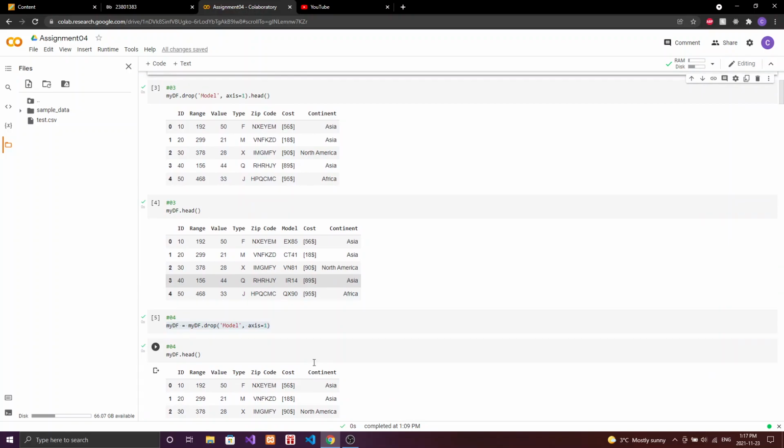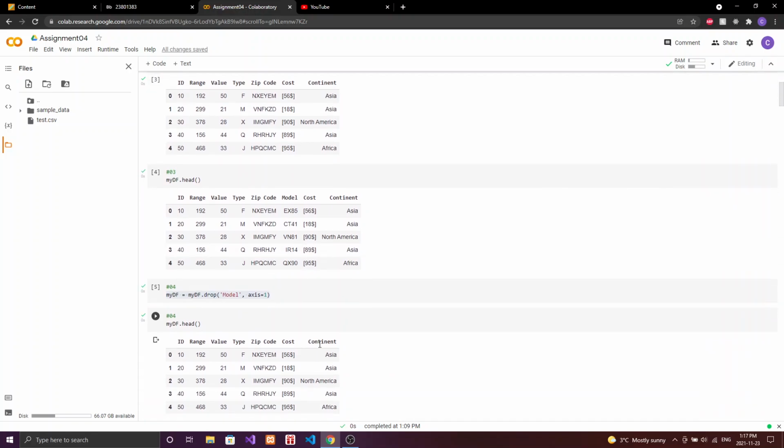However, like I said, if you want it to be permanent, you can use an assignment operator or the inplace parameter. But we already know how the inplace parameter works. So I'm going to show you the assignment operator, which is basically just saying, hey, you remember our myDataFrame variable? We are assigning the drop, which is why we have the equal sign. We are telling it to drop the model from its columns, and we are assigning it to our data frame.